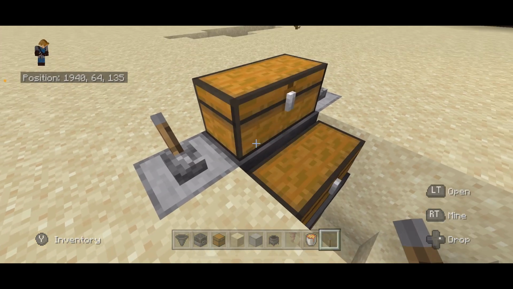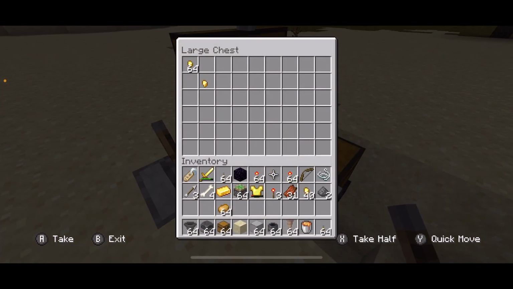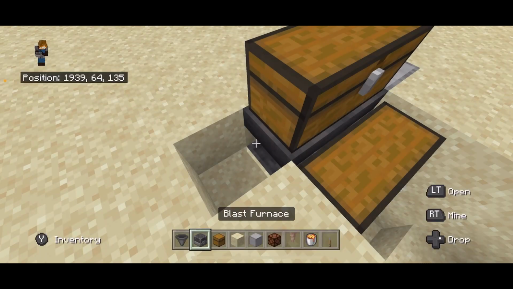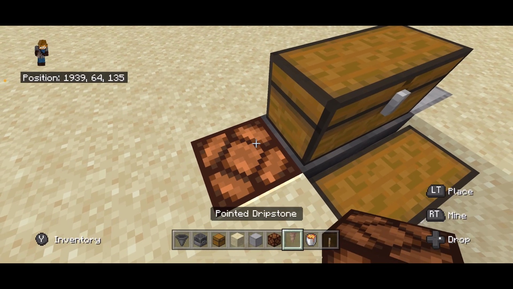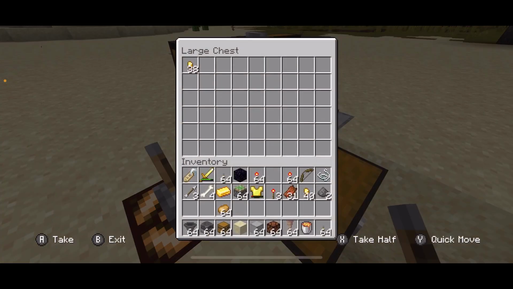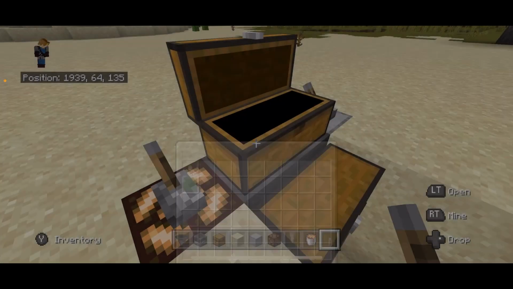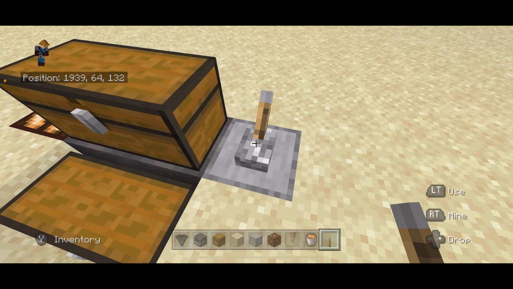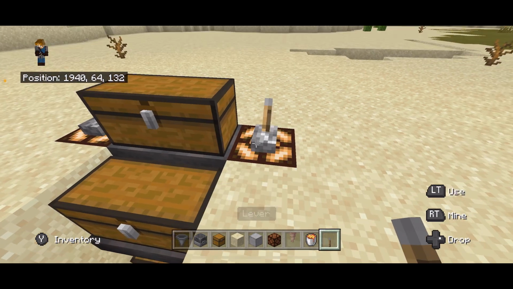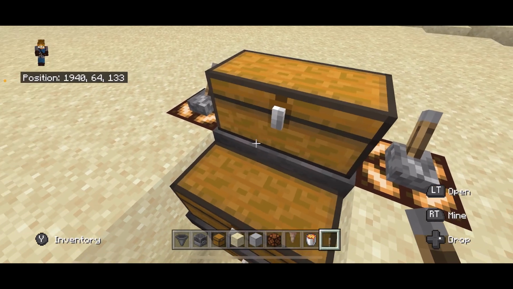If you get confused as to if they're off or on, you can throw something in the chest. If it doesn't move, that means they're off. Another way to do this is to use a redstone lamp. And when you flip it on, if that's on, that means nothing is going to be going through that hopper anymore. In fact, let's use redstone lamps. That's just easier to see. So when those are on, that means these hoppers are off.